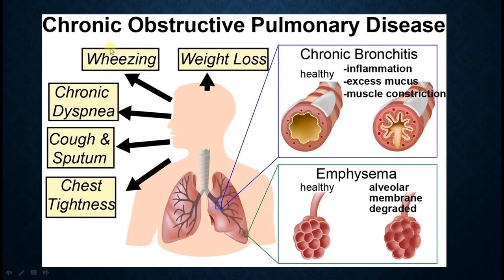Chronic obstructive pulmonary disease is a combination of symptoms where you get chronic bronchitis, emphysema, and wheezing with weight loss. You have dyspnea, difficulty in breathing, cough with sputum and chest tightness. Here you see the normal bronchiole. Here bronchoconstriction takes place because of inflammation. Chronic bronchitis, sometimes acute bronchitis also takes place. Suddenly you get wheezing due to allergic reactions.